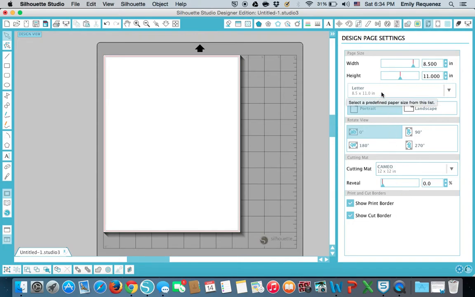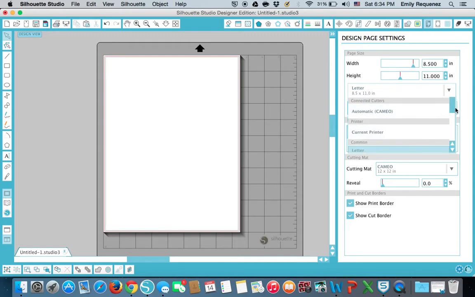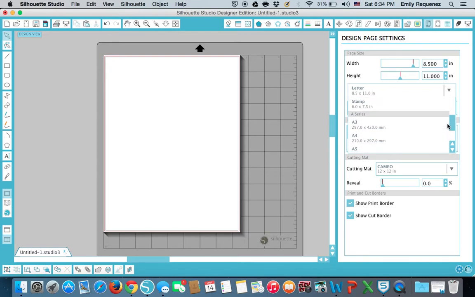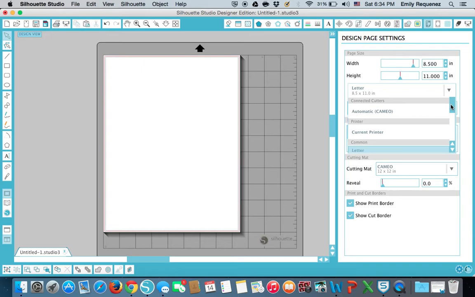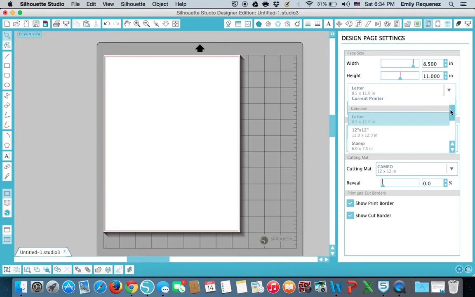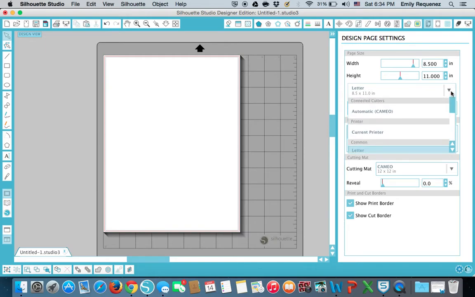And also, what size of paper are you using? Are you using a letter? Are you using a 12 by 12 size paper? Most of us use the letter size to make stickers. But if you're using vinyl paper, stuff like that, you most definitely need to move that to 12 by 12. Or if you're using a smaller paper, let's say you have a smaller sticker page, like half a sheet, you need to make sure you put that in there so that everything goes correctly and cuts the way you want.